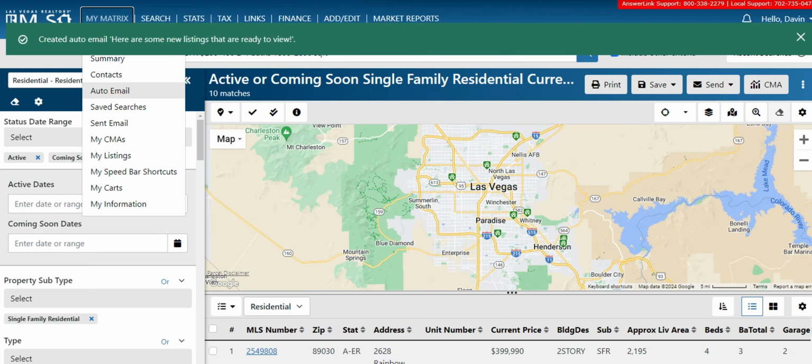I recommend, if you're going to edit your client's criteria, simply delete it, recreate a brand new criteria from scratch, and then go from there. And then if they have any edits or adjustments that you can't see on here, then just manually send them some listings once they're actually ready to go see something.